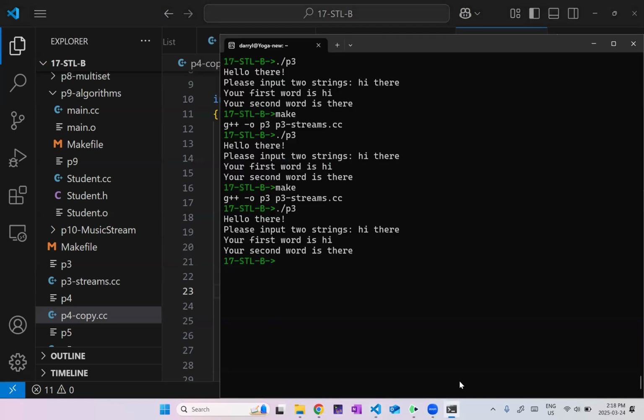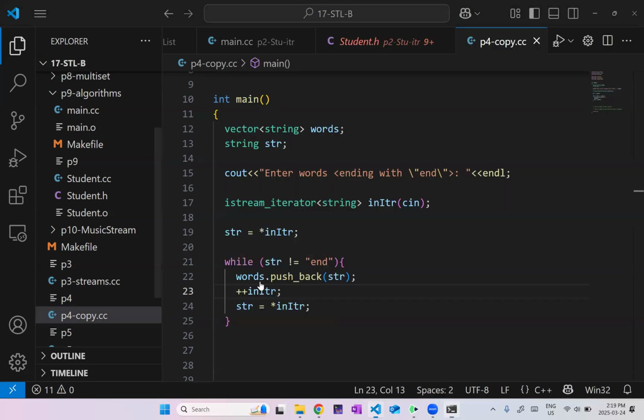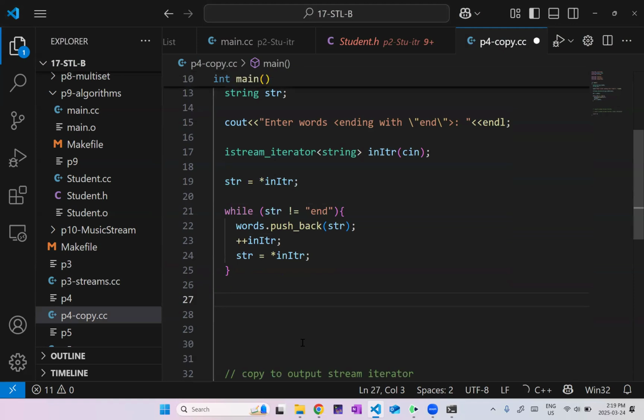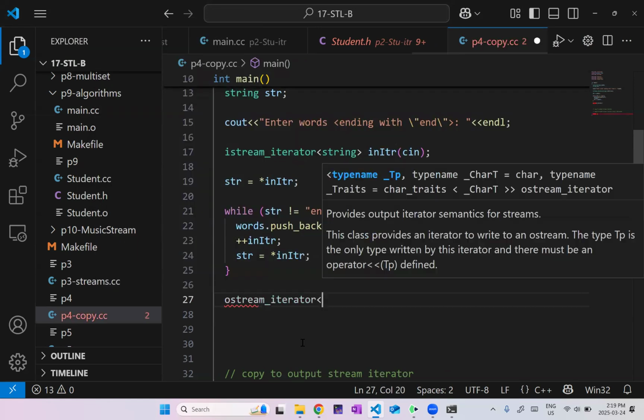All right, so this should give me a vector full of words. Let's just make sure that it compiles before I get ahead of myself. Okay. It won't print anything other than hi there and hi there, enter, how are you, enter, end. So it keeps going until it encounters this end. All right, now let's print it out using the algorithms library instead of a for each loop or something like that. So I'm going to make an output stream iterator string.